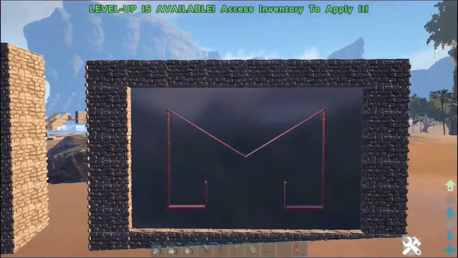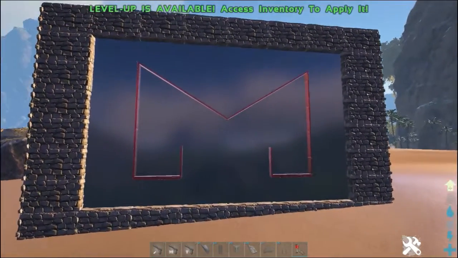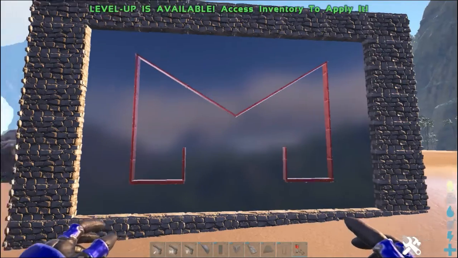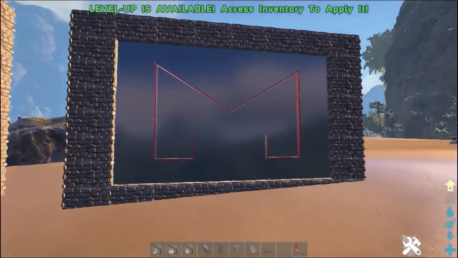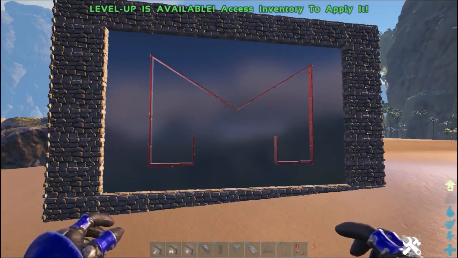Well, Maz's is pretty basic. I'm not sure how awesome that really looks, but that is Maz's logo in Ark. So I hope you like it, Maz. It's not the best. Maybe you can come up with something better, and if you do, send me a screenshot.